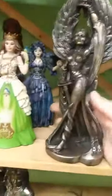All right. So this is a very fierce aspect of the Morrigan. This is also done by Maxine Miller. You can see that the crow is above her, the wolf is in her bodice, and the eel is riding up her leg. Those are all aspects of animals that the Morrigan turns into. They don't show the heifer. I'm not sure why, but there's a lot to fit into one image. But they got the skulls at her base, triquettas. That particular piece is $69.99 if you needed that one.